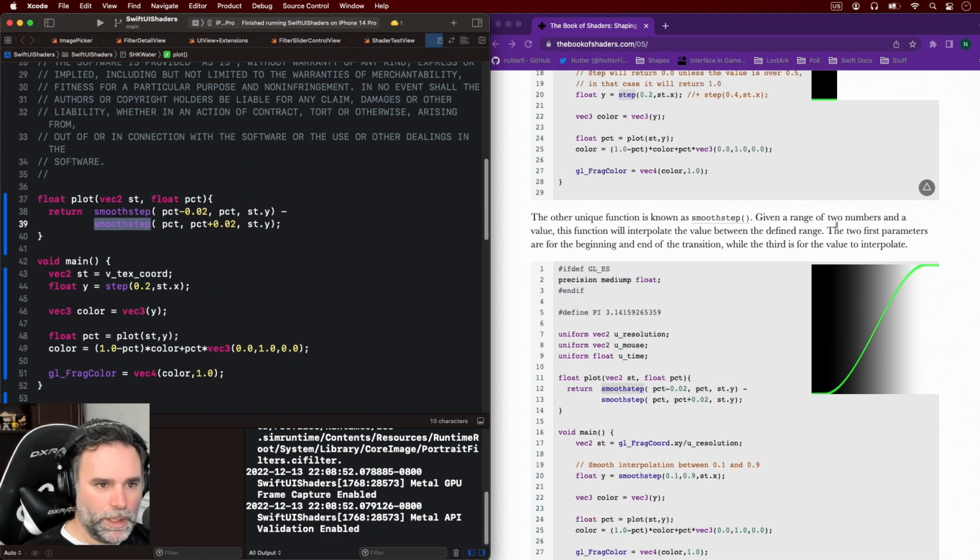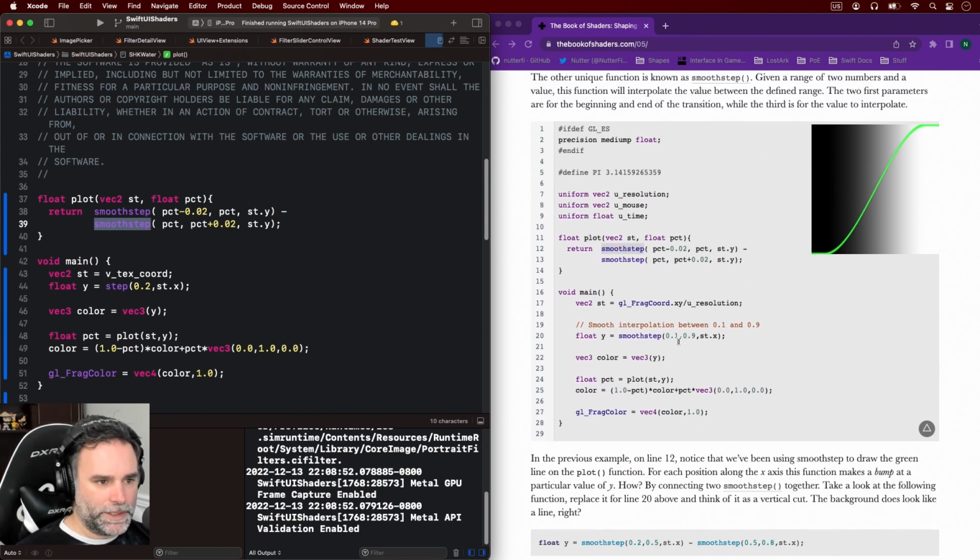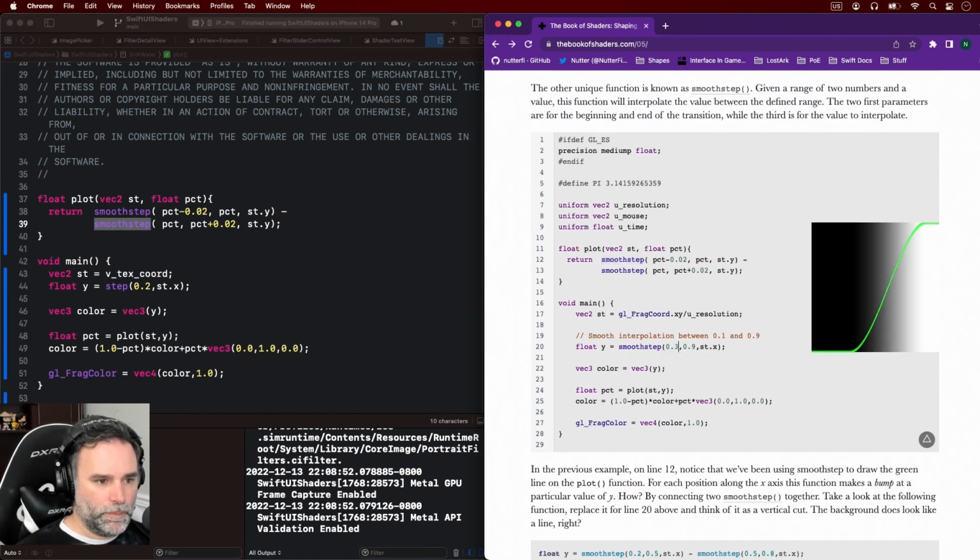Given a range of two numbers and a value, this function will interpolate the value between the defined range. The first two parameters are for the beginning and the end of the transition. The third is for the value to interpolate. So this is how we get this nice S curve in the middle here. If I say I want to go between 0.3 and 0.6, then I'm going to get that going on.